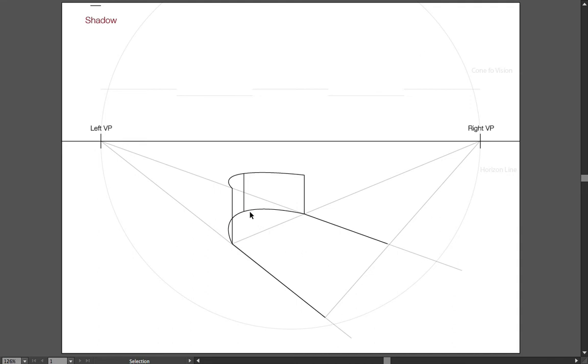But now how do we figure out where this point is here? And this is actually a midpoint. So from here through this point on the ground, I construct a nice long ray. And then from my sun through the upper point, try to find the position where it touches the ground ray. There. Now we have 1, 2, 3.